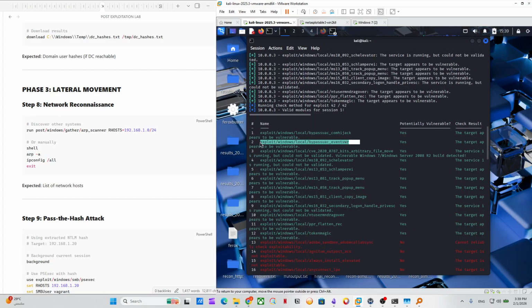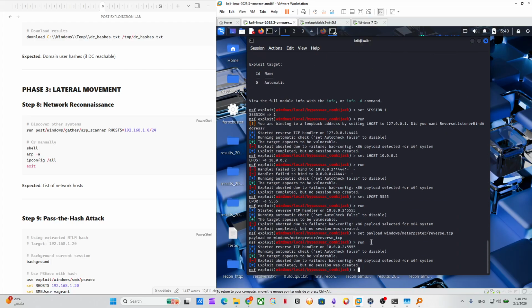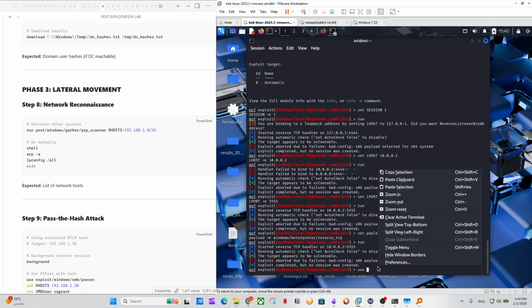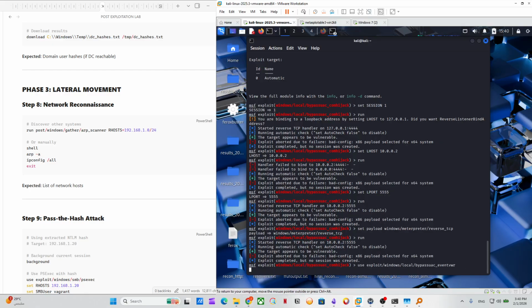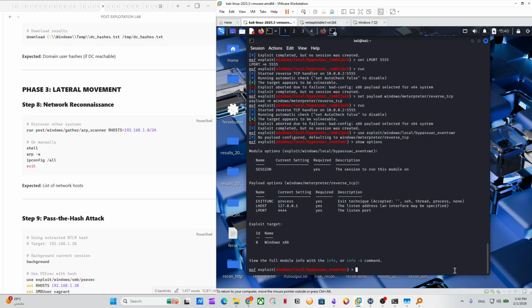Let's try this one, the exploit for event viewer. Bypass UAC using event viewer. Let's try it. Use, then show options here. Here I'm supposed to do the same thing actually.